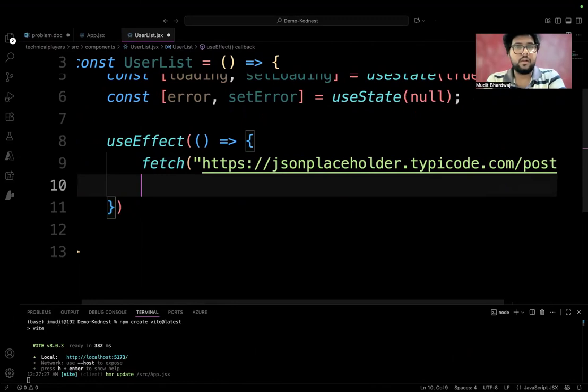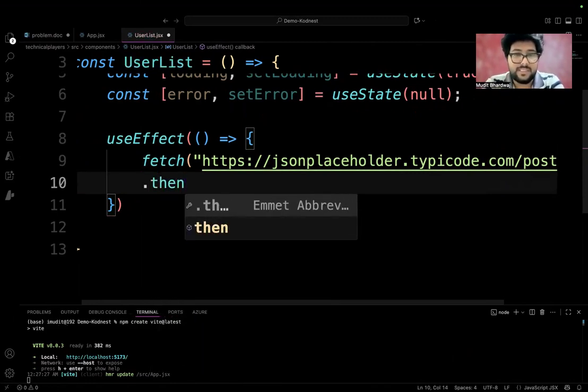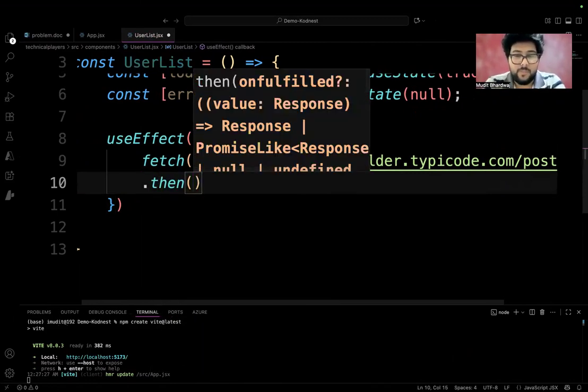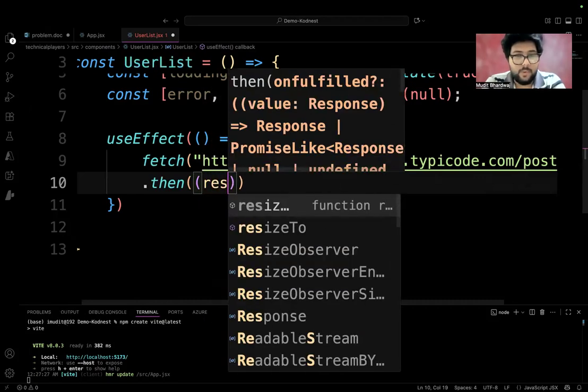Now, after the fetching of data, I have to deal with a few things. The first thing is I have to check the data. I have to check the errors and I have to check the response. So first I have to check the response. I'll be using promises here. First promise is to check the response.